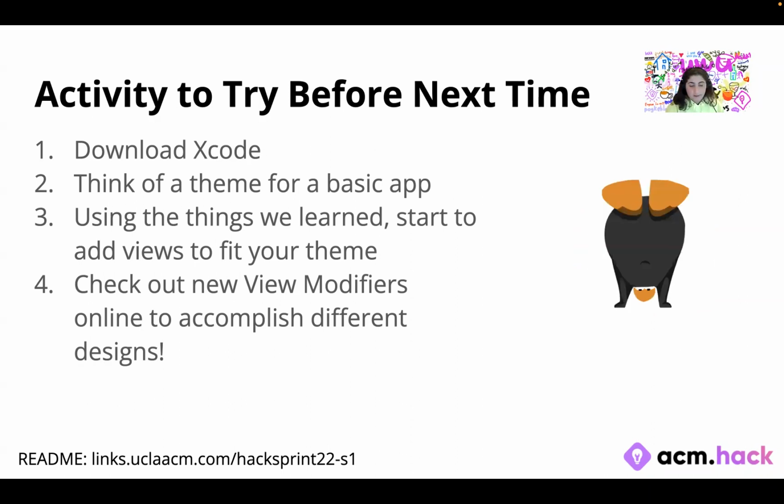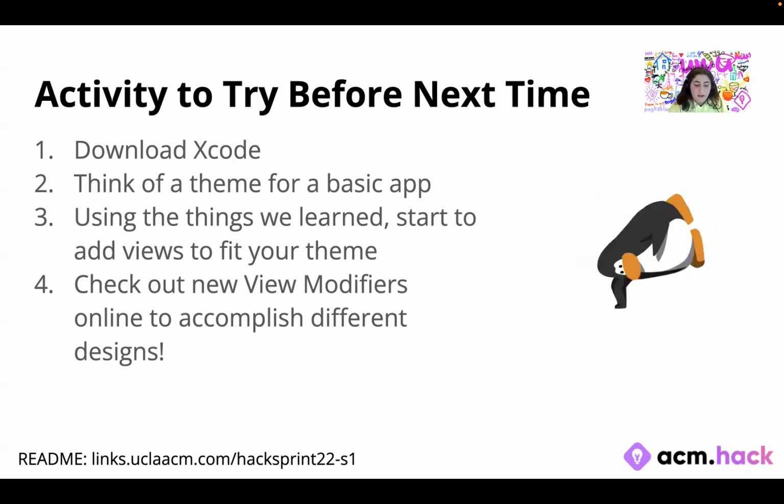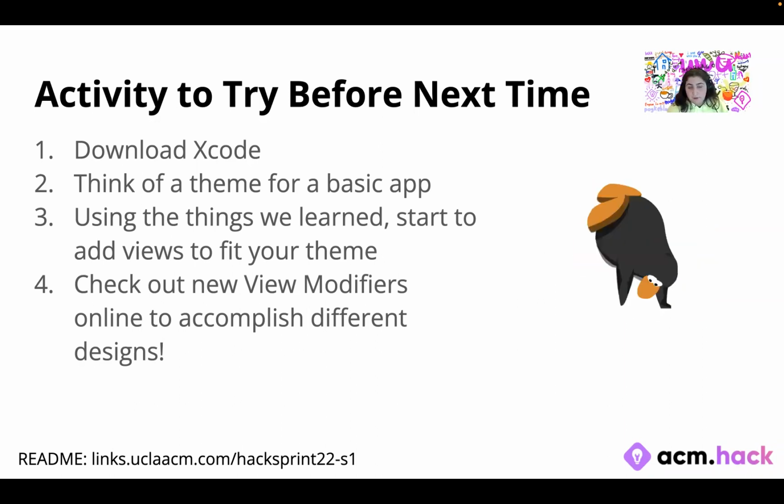So something that you could try out on your own, which is very similar to what I did, is download Xcode. Think of a basic theme. It doesn't have to be anything too crazy, though of course you can definitely go out and do things that you want to do. I like French toast, so I did French toast. And using some of the things that we learned, start to add views to fit your theme.